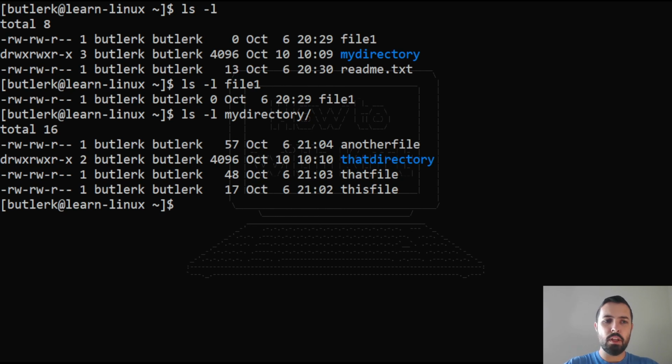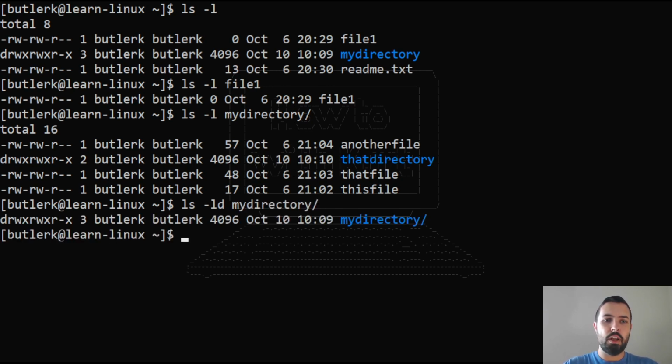So with ls, we have a flag, which is -d, and what that does, so I'm going to use the L and just stack the D with it. The D is just to only filter and show the directory itself. So don't show the contents of a directory, but show the directory itself. Or if there are multiple directories within a path that I'm looking at, it'll show me all the directories and only the directories without going into them. And you'll see what I mean here. So I'm going to do my directory, and this time when I hit enter, I don't see the contents of the directory, but instead I see information about the directory itself.